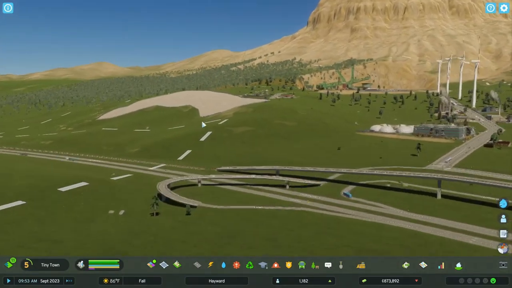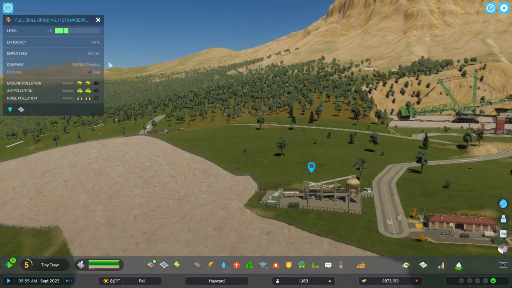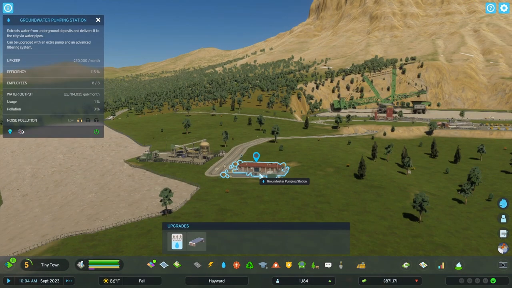Now before we do that, let's make sure that our coal plant is actually producing something. Oh yeah, it is. It's also producing ground pollution also. It's only 49% effective, though. Polluted water. Not enough employees. Yeah, those are all issues. Let's see what it does. It says if it's polluted, extracting from underground deposits, delivered into the city water pipes, upgrade, extra pumping, upkeep.